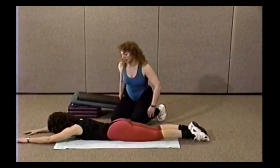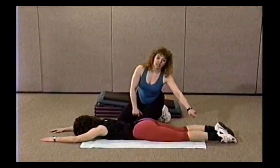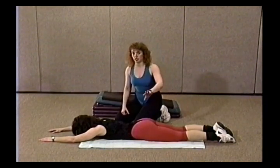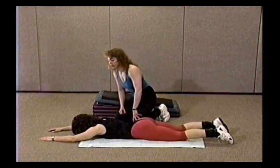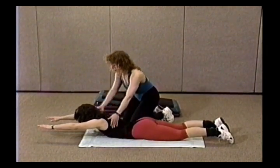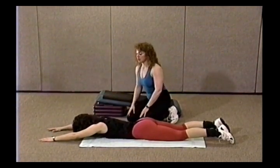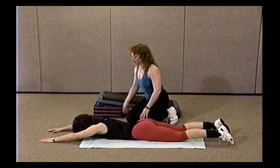I call this ready for takeoff. Just gonna have your hands straight out. Once again, you're gonna keep those feet down again. If you really feel better lifting those feet up a little bit, then that's entirely up to you. But what we're gonna show you is we're gonna keep the feet on the ground, okay? So all you're gonna do is just lift up. You're gonna keep those hips down. Just gonna lift and then slowly down, okay? Like you're praying or chanting or whatever they do, and lift.